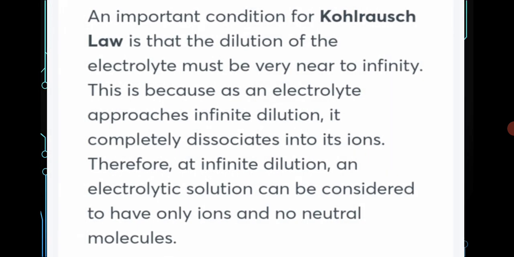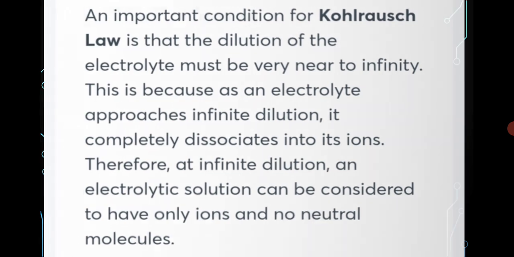An important condition for Kohlrausch law is that the dilution of the electrolyte must be very near to infinity. This is because as an electrolyte approaches infinite dilution, it completely dissociates into its ions. Therefore, at infinite dilution, an electrolytic solution can be considered to have only ions and no neutral molecules.